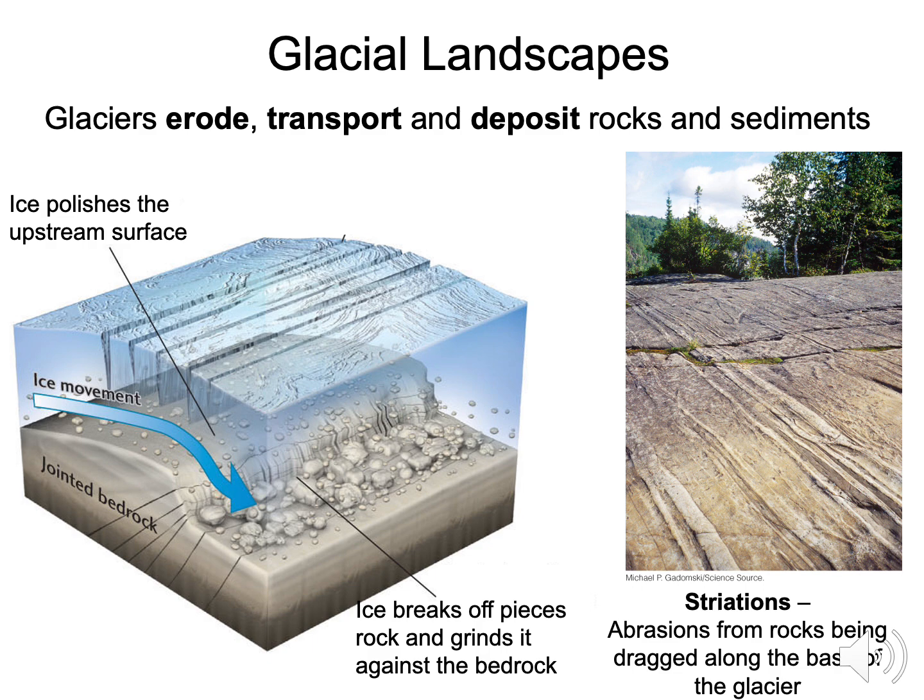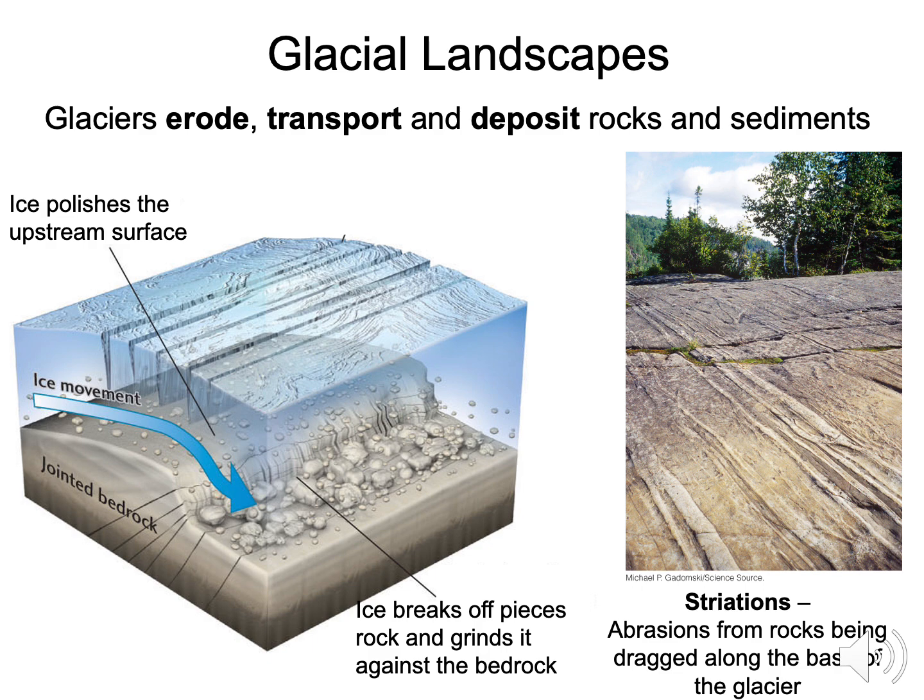Now that we've learned the fundamentals about glaciers, let's go ahead and explore glacial landscapes. Glaciers erode, transport, and deposit rocks and sediments, leaving distinctive features behind that indicate that the area was transformed by glaciers in the past. Let's go ahead and investigate some of these features that develop in glacial landscapes. The first feature that I want to introduce is something that's known as glacial striations.